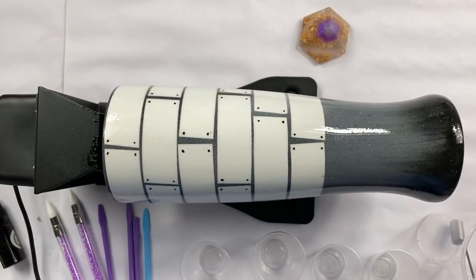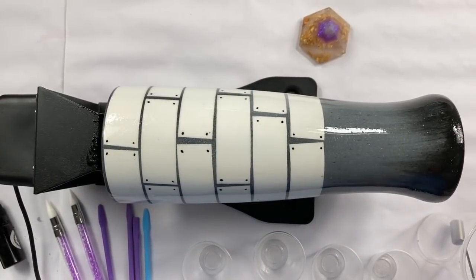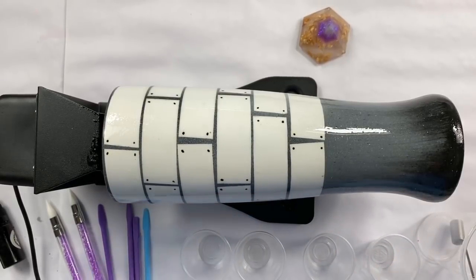Now, when you're mixing your epoxies, you want it to be about a 10-to-1 ratio. When I say that, I mean you want 10 parts of epoxy to 1 part acrylic ink paint. If you get too far away from that, you're going to get gummy. It might take a really long time for that epoxy to set up, or not set up at all. So you do want to be careful about the ratio of how much acrylic paint you pour into your epoxy. You'll see here, I'm going to use very, very little acrylic paint as we go.